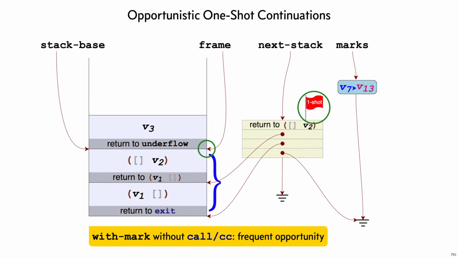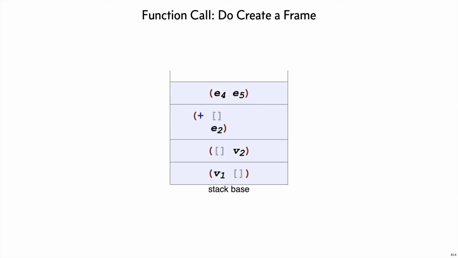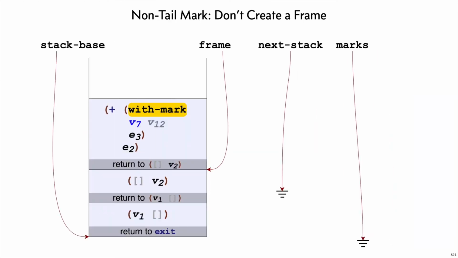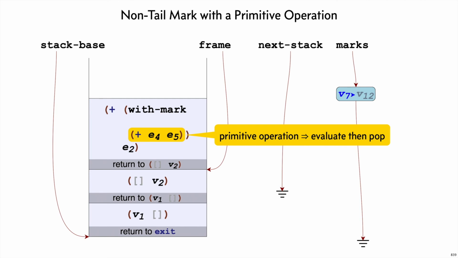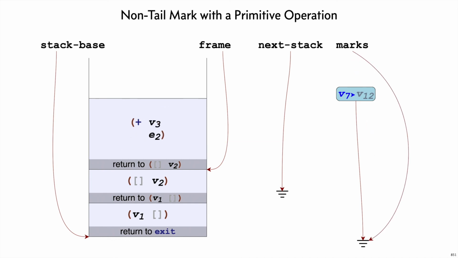Another optimization builds on something that every compiler will do, which is that when we have a non-tail expression that is a simple primitive operation like addition, that primitive operation will get inlined instead of creating a new frame. It's only when we have a function call in general that a non-tail expression has to create a new frame. So along those lines, when we have with mark in a non-tail position, then the with mark can just directly push onto the mark stack, start evaluating its body. If that body turns out to be something simple, like again a primitive operation that is going to be inlined, it can perform that operation, get a value back, and then perform an explicit pop as it returns to the rest of the frame.